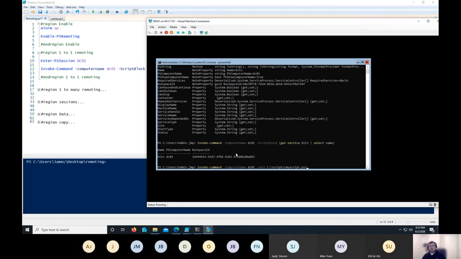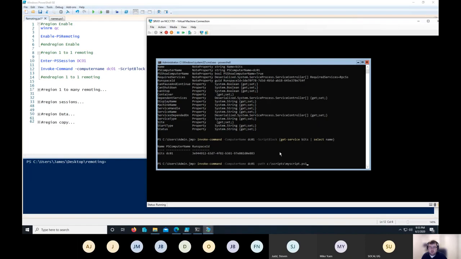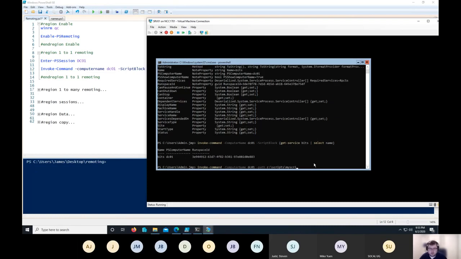And so if you already have a file for some reason that you're sharing with your team, or you have on a shared drive or something, you can also use Invoke-Command, pass this to your computer name, and you can just give it a PS1 file, and it will then execute that PS1 file on the machine and puke the results back exactly like you would expect it to. Just like if you were putting everything in the script block like we were doing before.